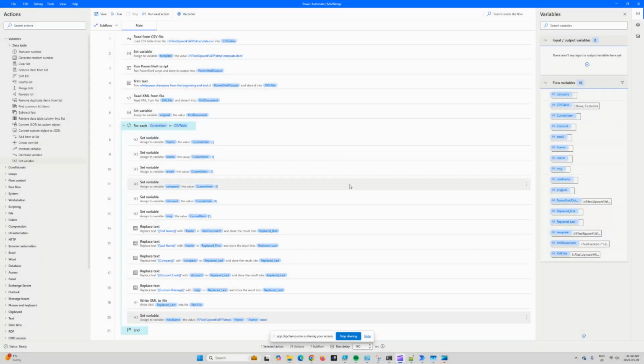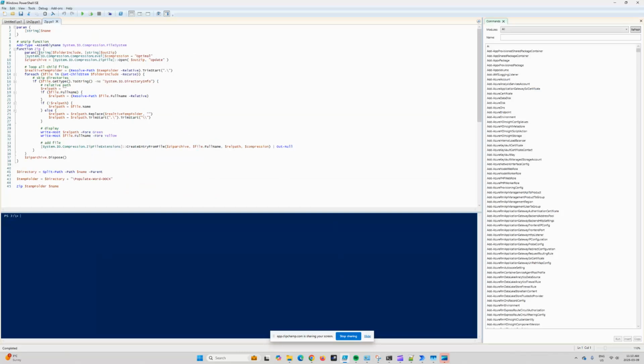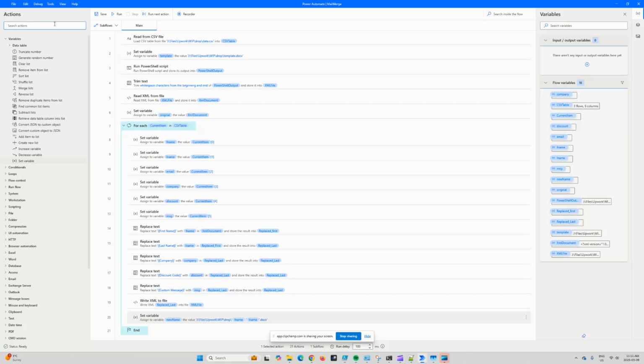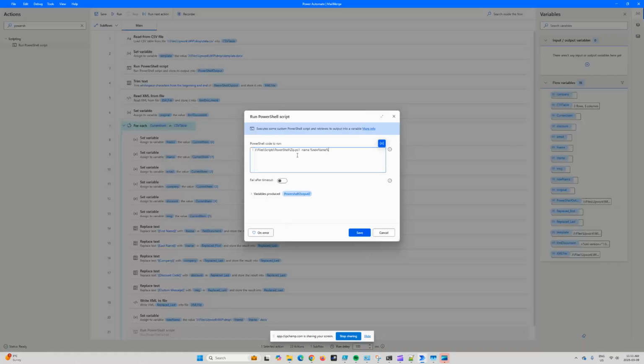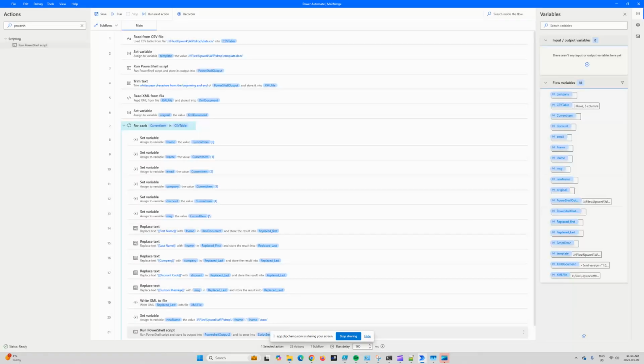Okay. So now we want to call our PowerShell script that'll create the docx file from our XML file. And we're going to use this PowerShell script here. Essentially, it just takes a new name parameter and zips back up the specified directory, which contains our XML file, and zips it back up with our new name. Okay, so let's call our PowerShell. And we reference the script with our new name variable that we defined earlier. And if there's any errors encountered, let's spit that out into a variable as well. Save that. Okay, perfect.